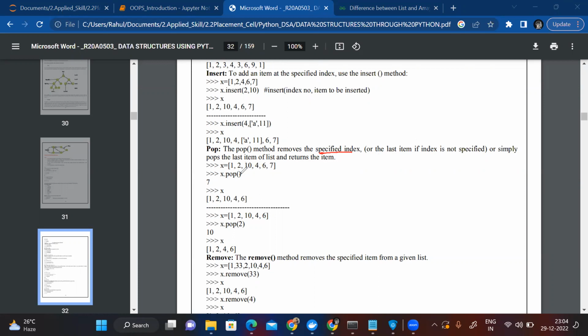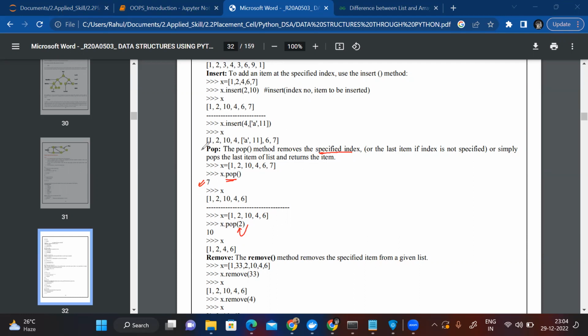If you apply the pop method but don't specify at which index to remove, it directly takes the element 7, because this is the last element. Here, for example, we are passing an index because we want to remove this element. I hope you are getting my point.